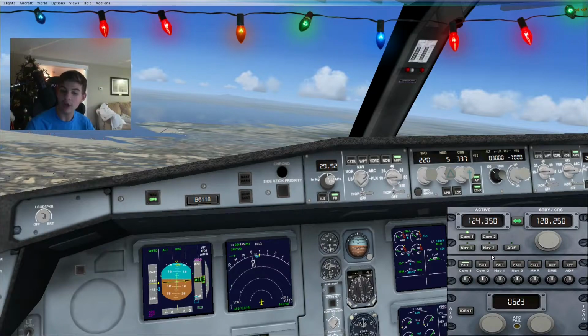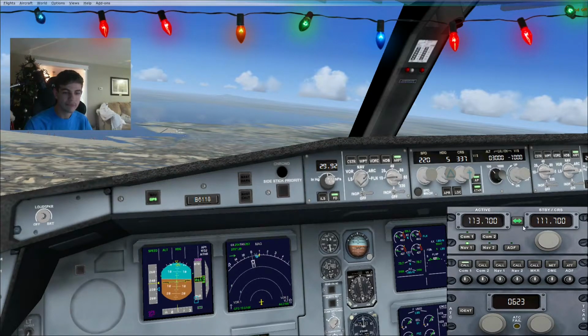So for the Airbus cockpit, you have to select Nav 1. But if you're in a Boeing cockpit, I'll probably do a tutorial for the Boeing cockpit in the future. You just want to select Nav 1. So then you want to put that frequency in. So my frequency is 111.70. So we're just going to do that.